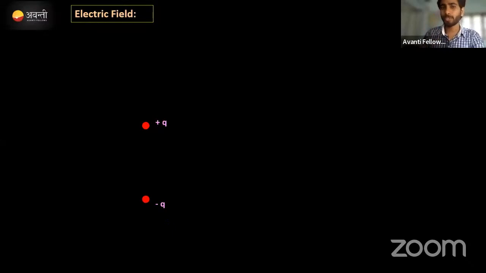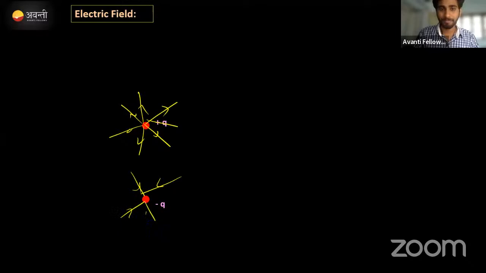Look here. These are the two charges. We know that from the positive charge, the electric field lines will be moving away from the charge, like this, up to infinity. For the negative charge, they will move in the inward direction like this. Correct? They are coming from infinity to here. If it is an isolated charge, remember the name, isolated, it means a single charge should be there in a space.